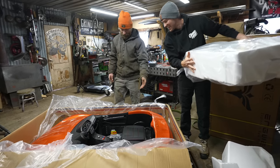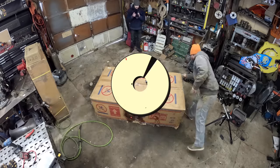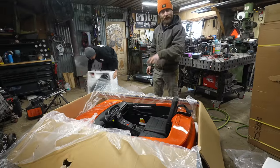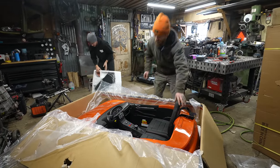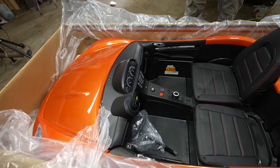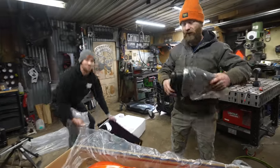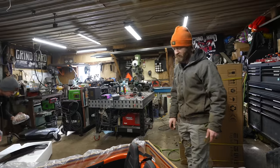It's a two-seater. Look at the seats. They're like actual seats. It's got a metal chassis and actual rubber tires. Not super beefy, but beefy enough that we can hook up some real power to it and just roast it. And then once we completely destroy the stock chassis and drivetrain, axles and all of that, we can build a better chassis for it for off-road purposes or whatever we decide to do.